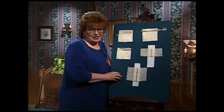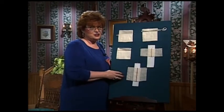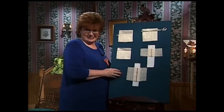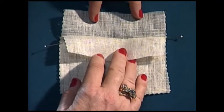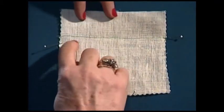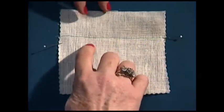Making delicate looking faggoting is really very easy to do on the sewing machine. I'd like to share with you the simple 1, 2, 3 steps. First, two pieces of fabric that your faggoting is going to connect right sides together and simply machine baste where you're going to have your faggoting.